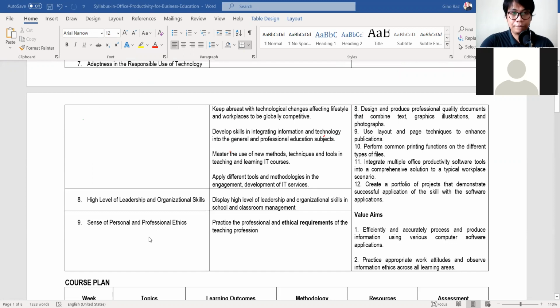High level of leadership and organizational skills. So, of course, you are trained to become a teacher. And teacher, whether you like it or not, it is expected of you to become a leader, at least to your students. Okay. So by default, you are trained leader. Okay. And of course, there is a notion that you are if in the College of Education.